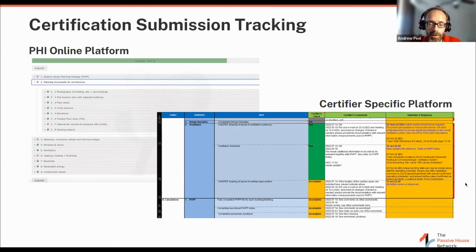Yeah, and I'll pick up on that, Ken, documentation is key. So when you're making assumptions, say in PHPP modeling, or you don't have information on a product because it hasn't been specified yet, just really explaining to the certifier what you're doing is really important. The clearer, more comprehensive the communication, the smoother the process goes. Usually, when there's a breakdown of communication, that's when the certification process can become challenging for the entire team, including the certifier.